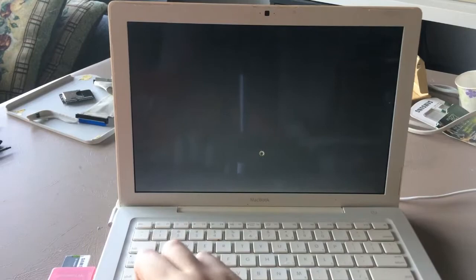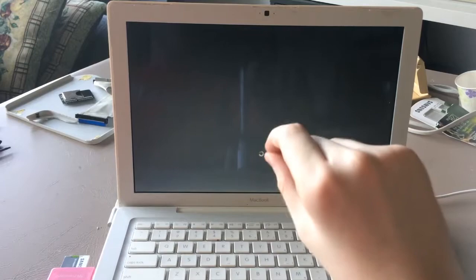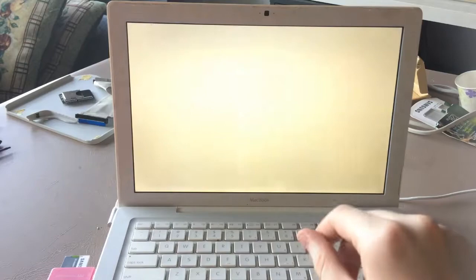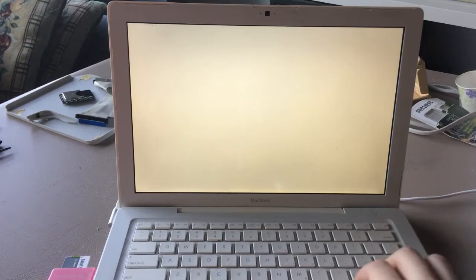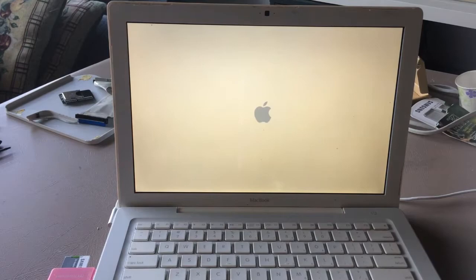But we're gonna leave our handy dandy SD card plugged in right here, as you can see, because we're going to install Tiger on this MacBook. Then we're gonna boot it, and yeah. I have a custom bootloader installed, so this will be really easy to do. Just pick the boot from Mac OS Tiger install, hit enter, and it'll boot. Tiger to the SD card.